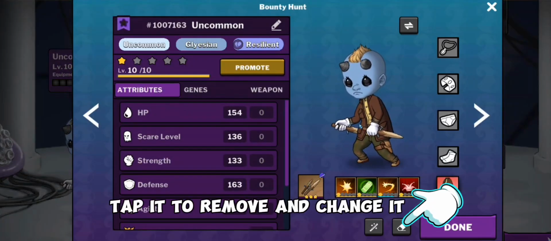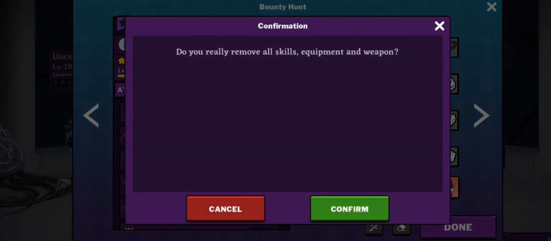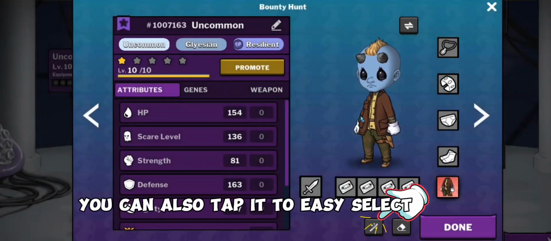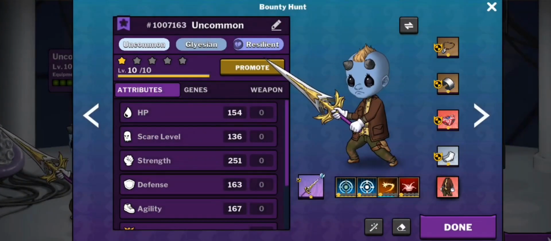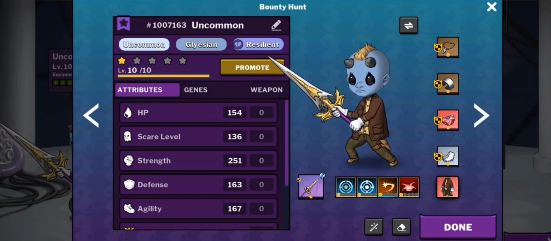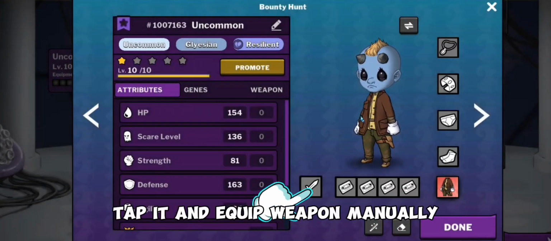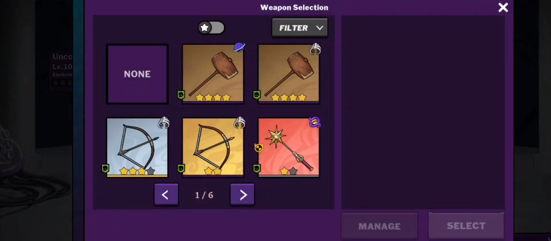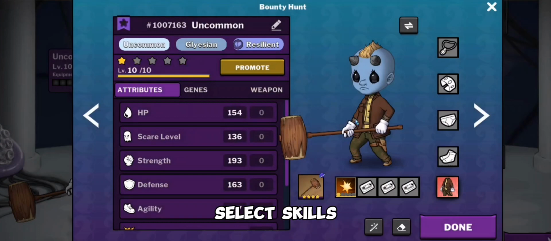Tap it to remove and change it. You can also tap it to easily select. Tap it and equip the weapon manually. Select hammer. Select skills.